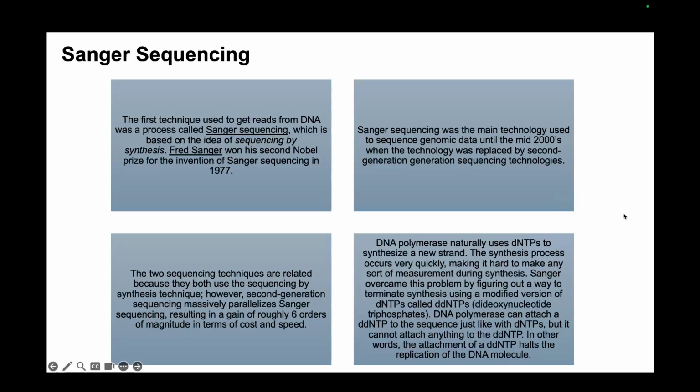So Sanger overcame this problem. If you just add dNTPs, it will add nucleotides one after another, and you cannot capture what nucleotide is getting added in real time, which is what you want if you want to know the sequence of the DNA. The workaround was to add these ddNTPs, which halt the synthesis, and you can do gel electrophoresis or other techniques to understand at what position the synthesis has stopped, and what nucleotide was added at the position just before it stopped.